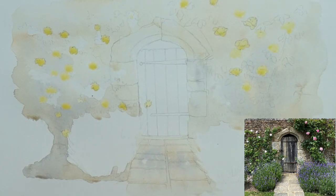Up close to the doorway, got a slightly duller colour which I'm just going to touch in, but all of these colours are about as runny as each other, so hopefully I'm not going to get cauliflowers with these. But it's important to think about the thickness of the paint as you're trying to build things up.